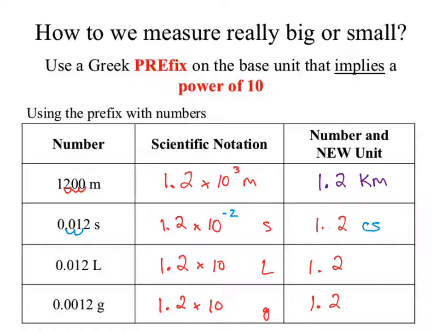The next one. How far did we shift the decimal? 2 places again. Again, negative. And this becomes centiliter. Last one. We shifted 3 places. So negative 3, and we get milligrams. Okay? It's a lovely system that allows us to deal with that conversion, and we can swiftly deal with scaling up or down from these.